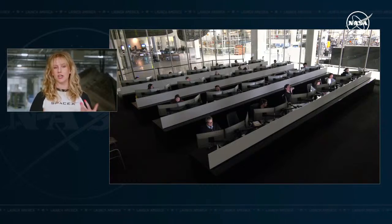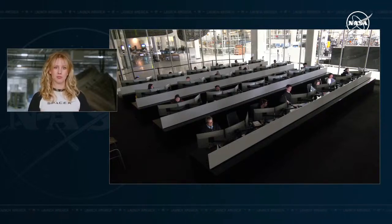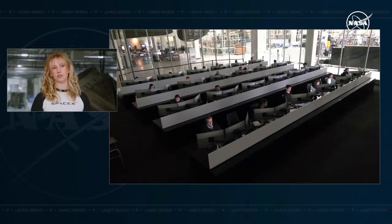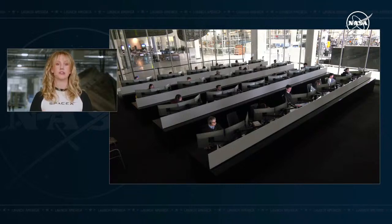Now, the heat shield, we talked about that before, and it's a critical component of the capsule because the external temperatures will reach about 3,500 degrees. Which means that the heat shield will protect the capsule as well as the rest of the thermal protection system during that re-entry phase. But that heat shield will basically be pointing forward. It will be receiving the atmosphere, and this is a good thing.